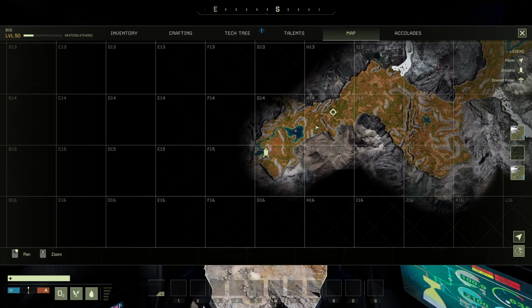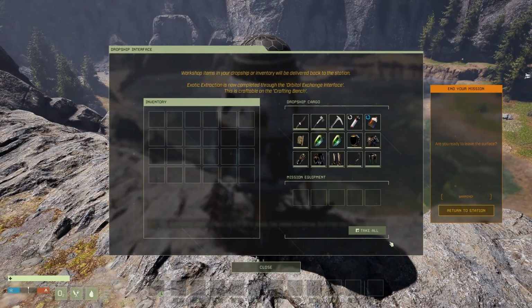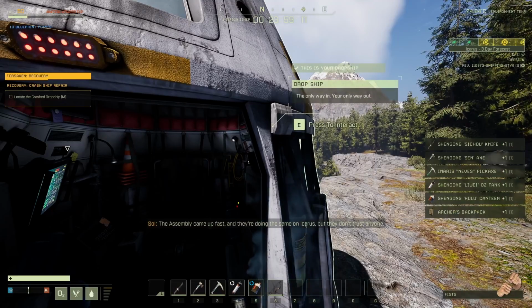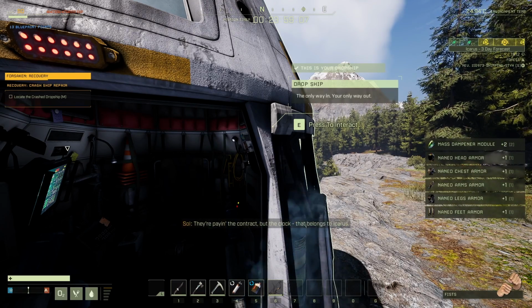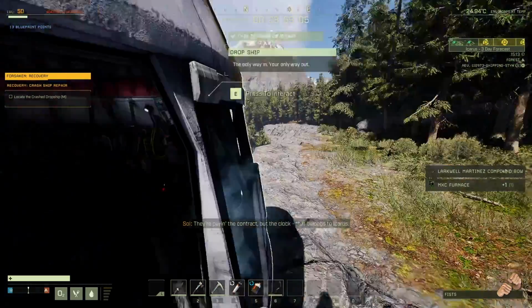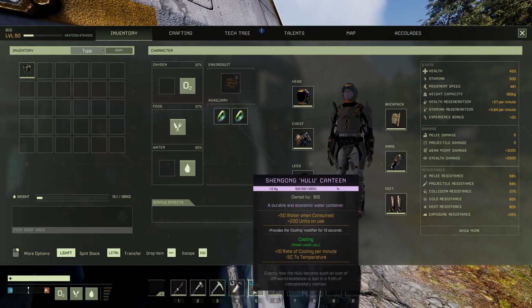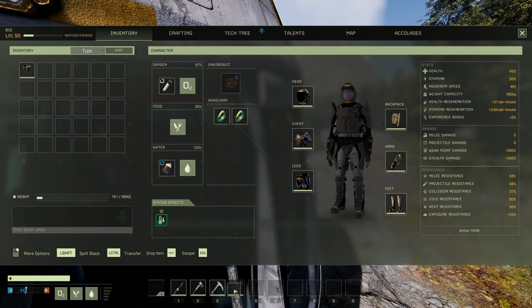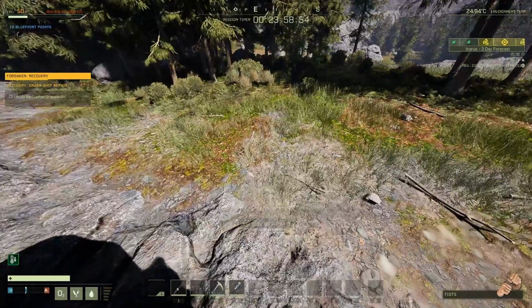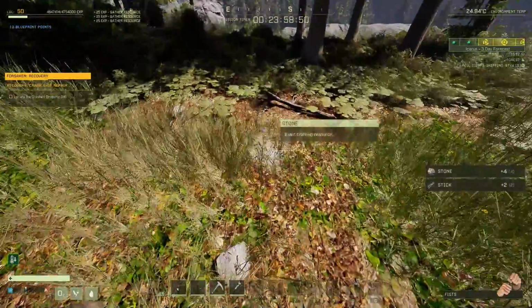The assembly came up fast. And they're doing the same on Icarus. But they don't trust anyone. They're paying the contract. But the clock, that belongs to Icarus. So check your objectives and get going. Because they'll be spinning their wheels till you do. Stay safe, friend. Yeah, stay safe is the keyword in here.